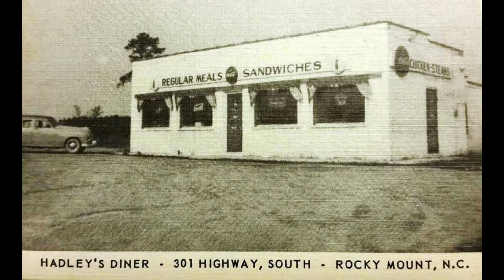Okay, we've talked in a couple of prior shows about Hardee's, and the first Hardee's in Rocky Mount, over on the corner of Falls Road, where the Veterans Memorial ground is now. There were two pictures in this collection of Wallace's that I thought were really neat. One of them shows it when it was just a walk-up access restaurant, and the second picture shows it when they enclosed the front. So Lee, let's go ahead and show that first Hardee's picture.